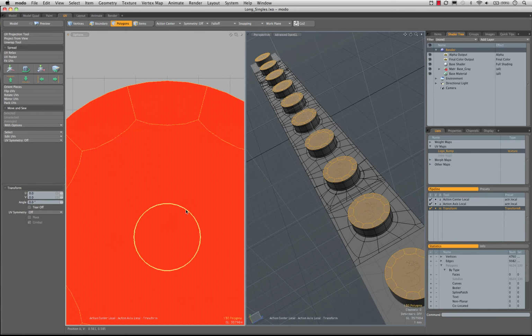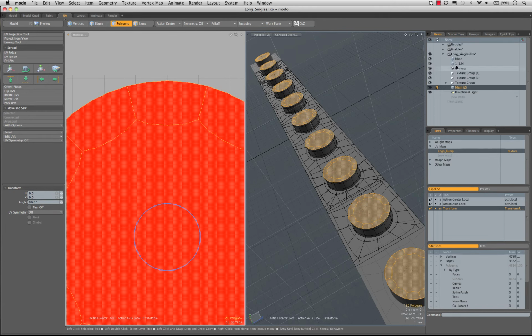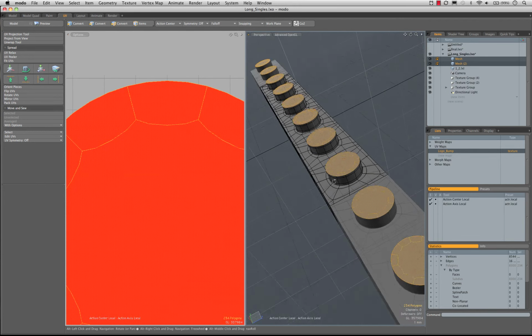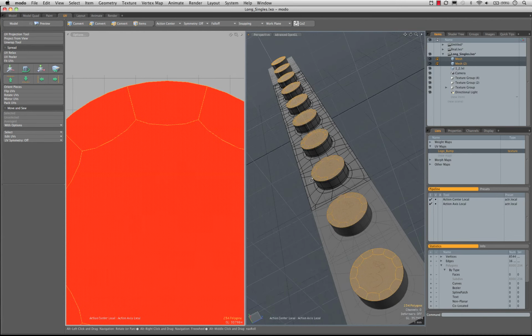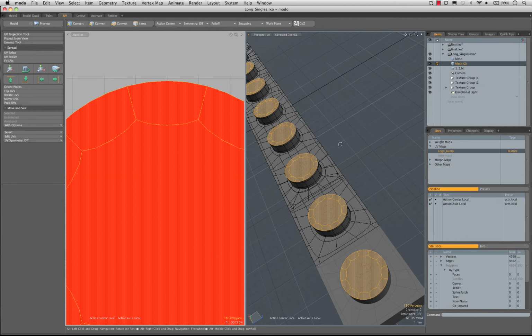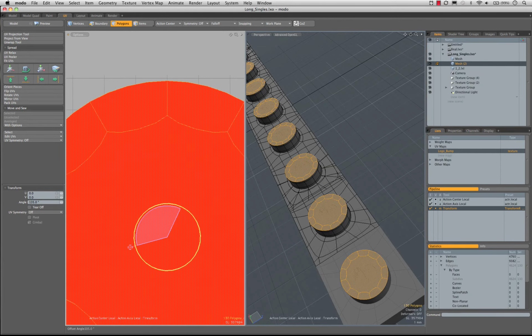Let's go ahead and rotate all of those 90. And then I'm also going to select this underlying mesh so we get all of these here. Everything selected. Actually, something's fishy going on here.